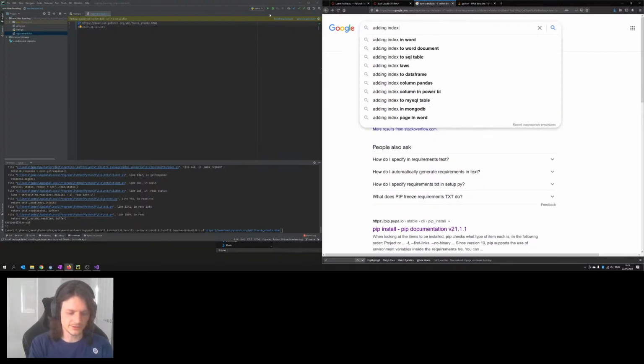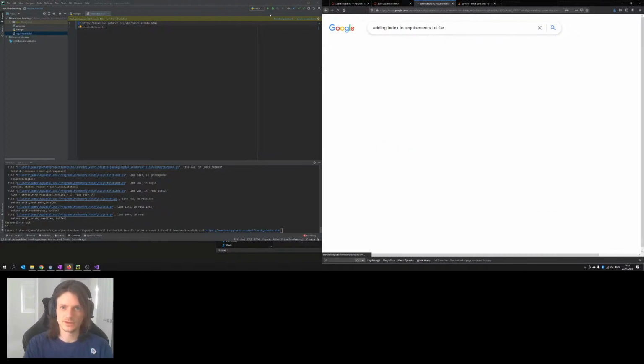Okay, adding index to requirements.txt file.